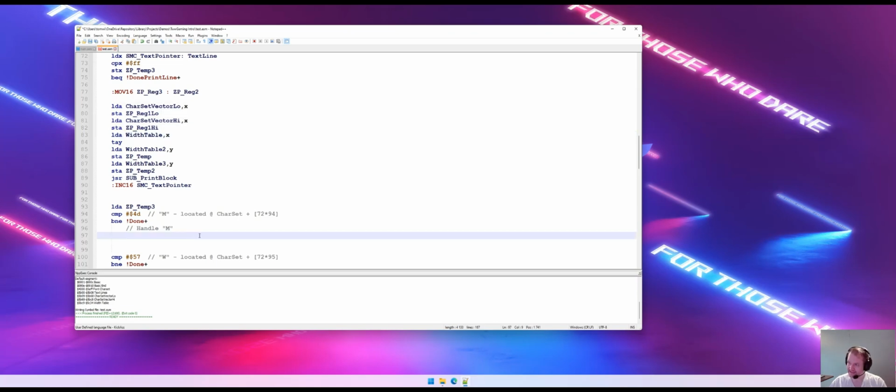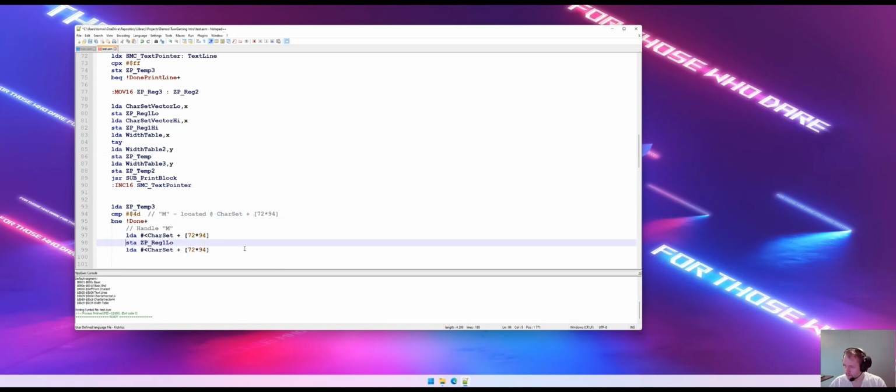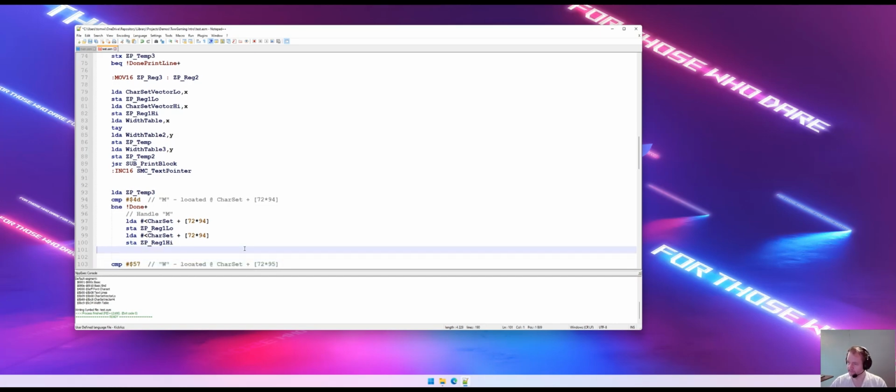Or I can simply just set it. We'll use that one. That would be the low byte. Yeah. So then we have told it where to get the last part of the M.